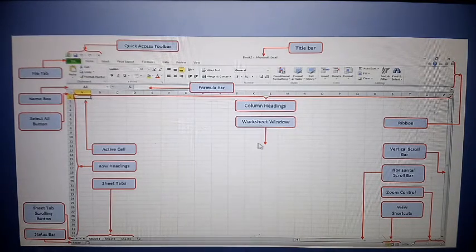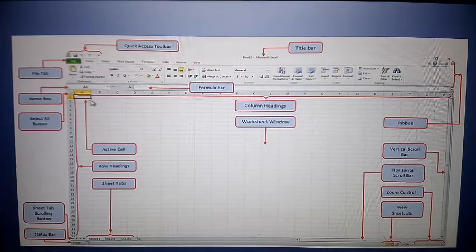So I explain the contents of this chapter on Excel. Number one is the title bar. Title bar is the name of the Excel bar. Quick access toolbar: with the quick access toolbar we can save quickly. We can also redo and undo commands here. File tab: the file tab is especially used to open a new file, save, exit. This type of command is in the file tab.